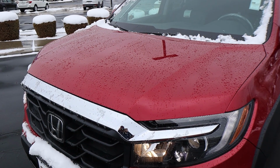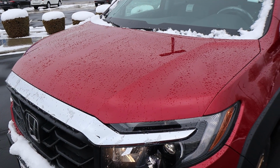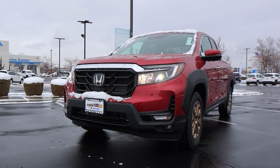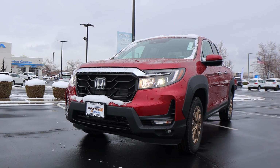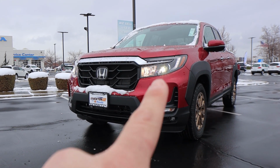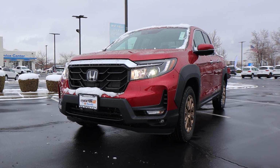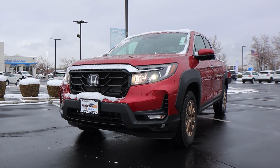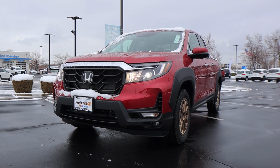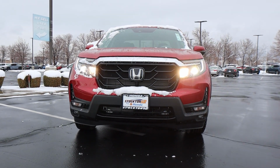So starting with the hood here, I really like this red color, by the way, and notice how it kind of just slopes off on either side. And then popping down below, you guys can see there's quite a bit of chrome trim there on the front, but notice the grille itself is blacked out. You got the Honda logo as well, and then you guys can see the slight daytime running lights around the headlights, and then we do have the turn signals down below, which has also been kind of interesting on the Ridgeline. And then down below the turn signal indicator, you got a fog light there. And then when you put it all together, it looks pretty cool from the front.